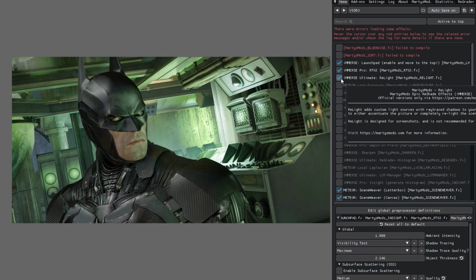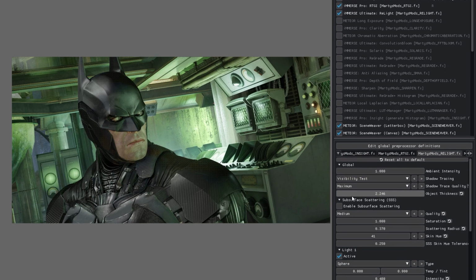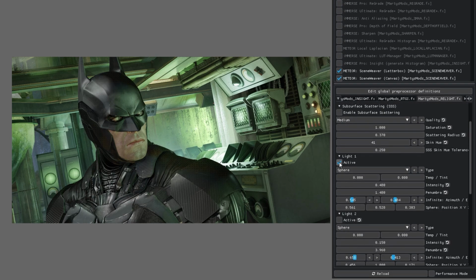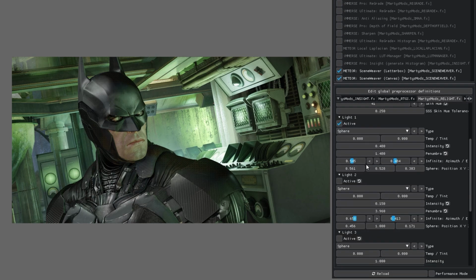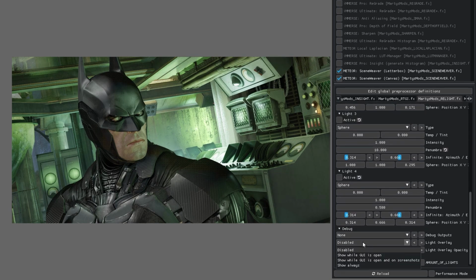The moment we enable the shader, we can see that there are already two lights placed. But currently, it's nearly impossible to tell exactly where in the scene they're coming from. We know that they are somewhat centrally located in the frame, but we can't tell the depth or distance from the camera where the lights are placed. First, let's disable the second light, as we'll only be needing one. Then, let's scroll down to the debug options and enable the light overlay feature.